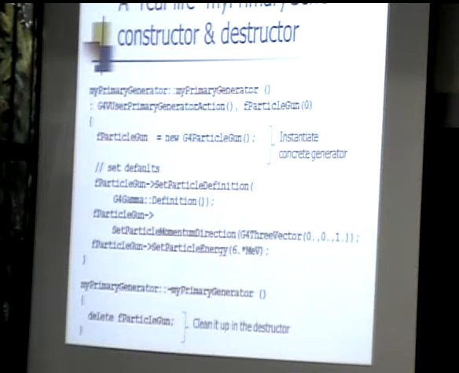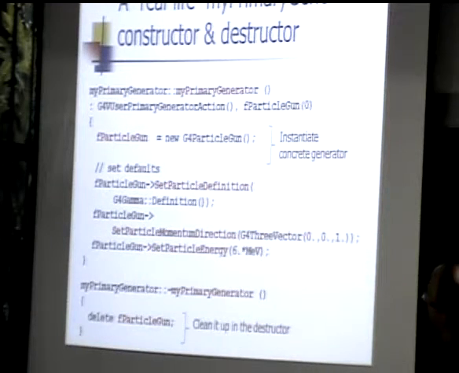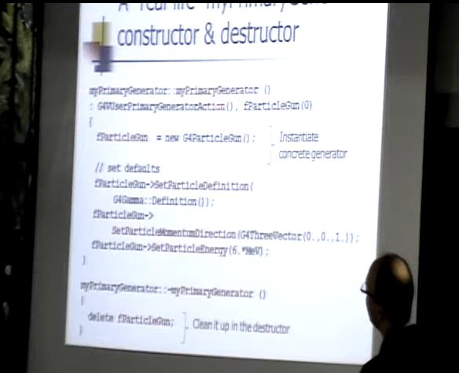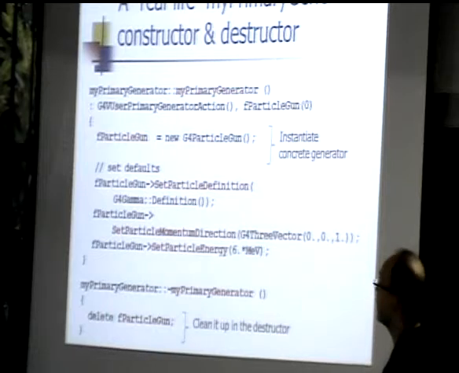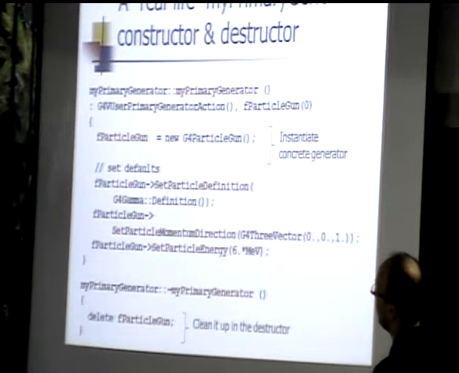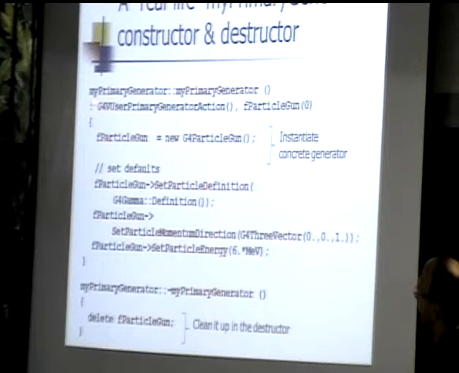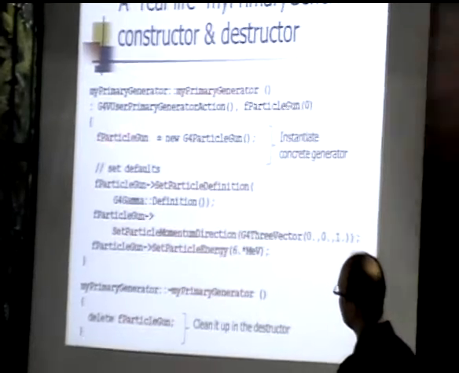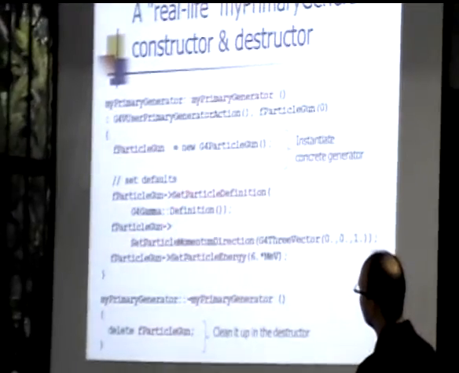As I said, the primary generator is the easy part because it's more or less always copy and paste, and it's more or less okay for every application. So I'm going to discuss it a little bit in detail. This is your primary generator: your concrete class deriving from G4VUserPrimaryGeneratorAction. You have to write a class which is yours and which derives from it. In the constructor, you instantiate the gun and you set the defaults.